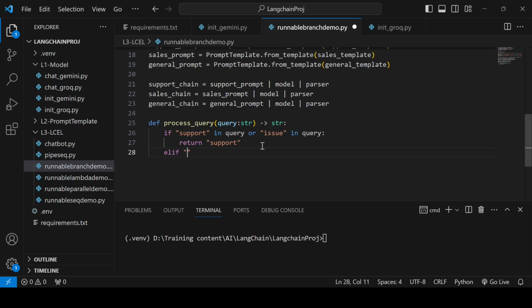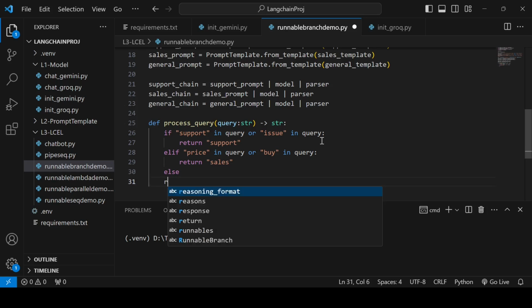Otherwise, we'll go to the sales one. There I can check if the query has price inquiry or buy inquiry. So again, I'm looking for just two words. Then it returns sales.